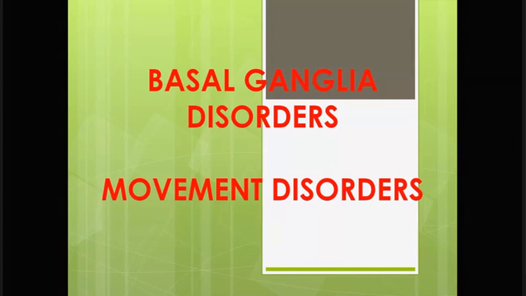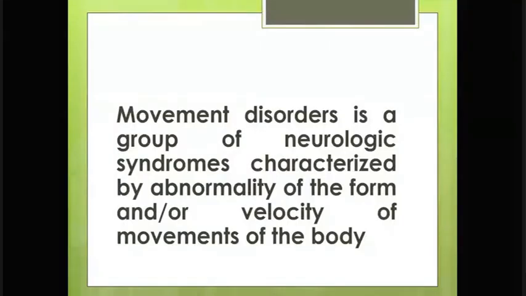Our lecture today is basal ganglia disorder, movement disorders. But please don't understand that each movement disorder is related to the basal ganglia. Movement disorder is the hallmark of the basal ganglia disorder, but not all movement disorders are related to the basal ganglia. Movement disorders is a group of neurological syndromes characterized by abnormality of the form and or velocity of movements of the body.